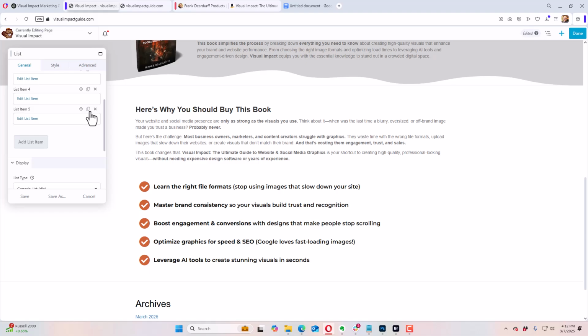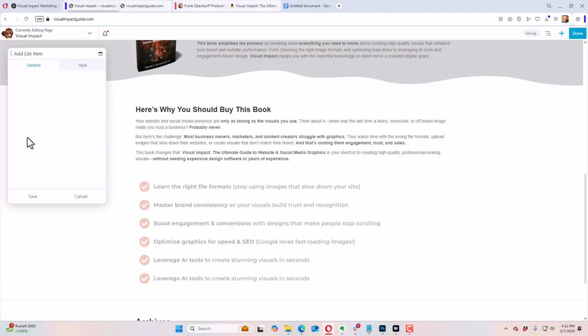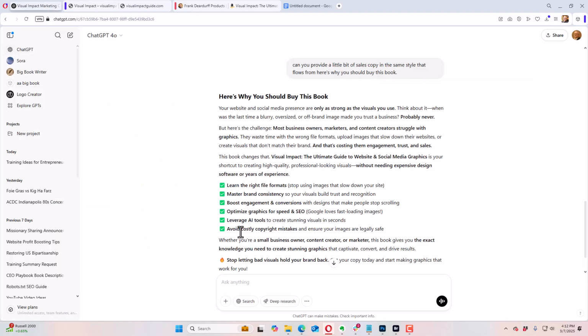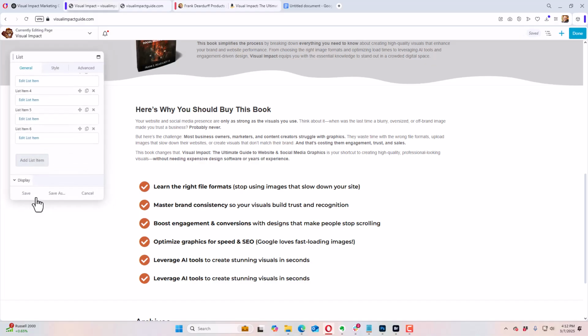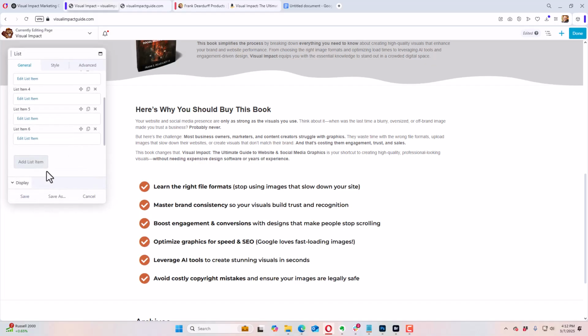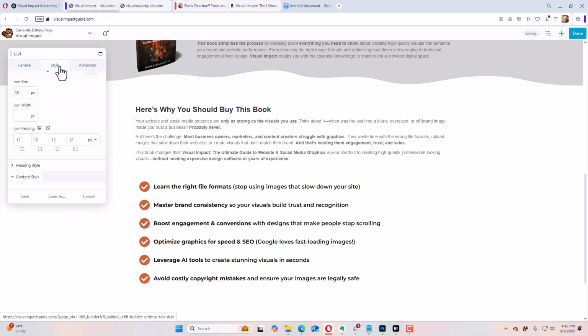Scroll down, we're doing one more time I think we have here. Go back here, and this is the last one. Nope, I don't want to do that. Let's go back here, scroll down one more time, Control A, Control V, save. And I think we have some settings here: list type, list item style.